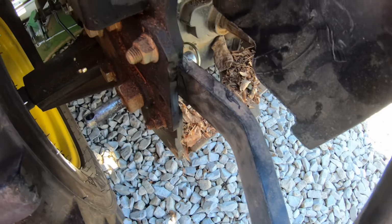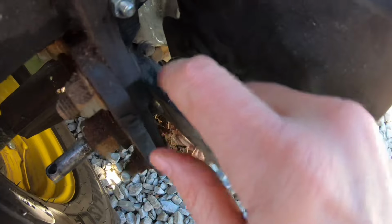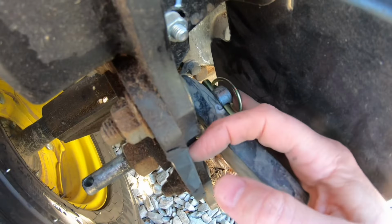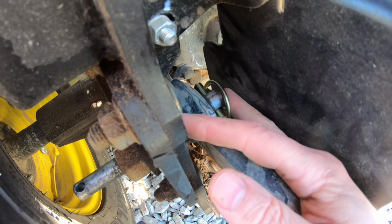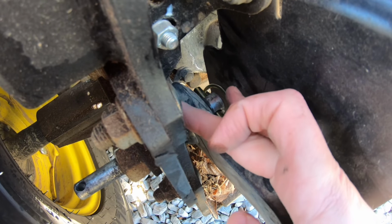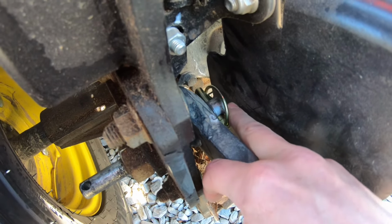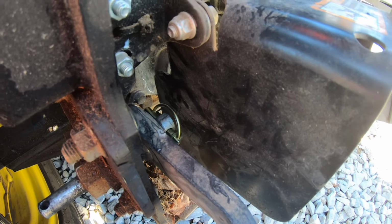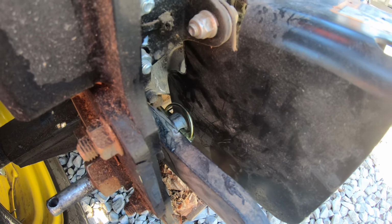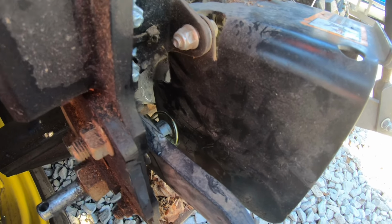But if this is down here, even if that pin fell out, I don't think this arm would come off. There's barely a finger width between that guard and that pin, and that lift arm is a lot wider than my finger. So I think this is kind of the safety to keep that from happening, even if you lost your pin a little bit. Oh well, we're getting it fixed now, and it took about 10 minutes.